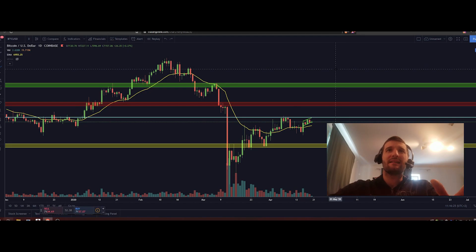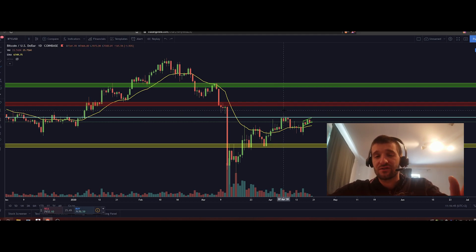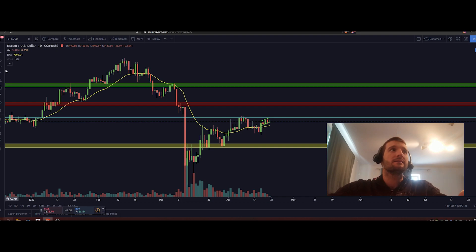We are standing here on the daily chart. I did put those lines — the tunnels, which are green, red, and yellow — and also this blue one which represents levels of resistance and support that Bitcoin must break on the way to the upside in order to see higher prices and bullish momentum. The yellow one represents the level of support at the 5800 to 6000 dollar range on the daily and even weekly chart.